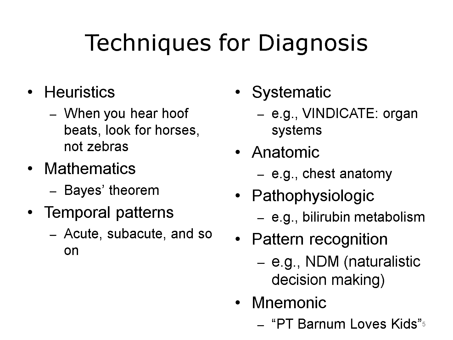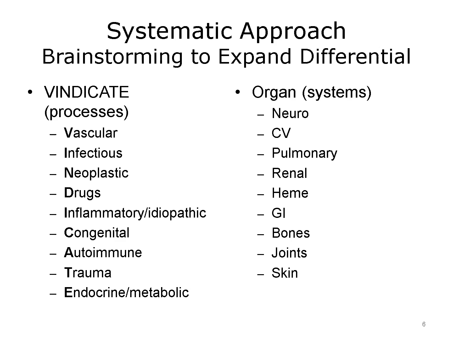Clinicians sometimes make informal use of techniques based on Bayes' theorem, which can calculate the probability of a condition based on the findings that are present and the background probability of the condition. Finally, the temporal pattern of illness helps to explain the underlying pathophysiology. For example, the same symptoms occurring suddenly are likely to be caused by a different process than symptoms that evolve over months. Here are two examples of systematic approaches to facilitate brainstorming and help expand the differential diagnosis.